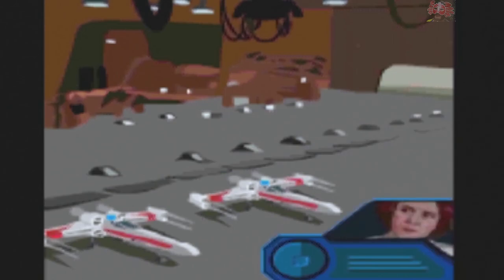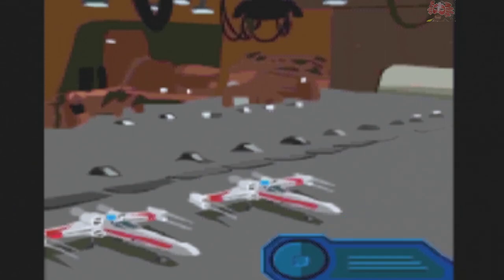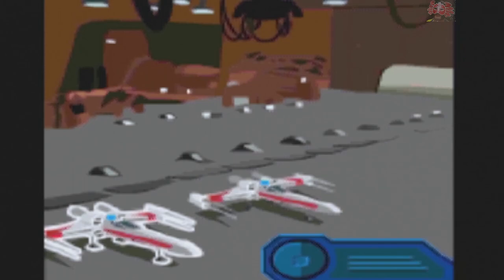Welcome. Here are the ships you have rescued. We need 4 more to launch an attack on the Empire. Okay, is it the same info as before?